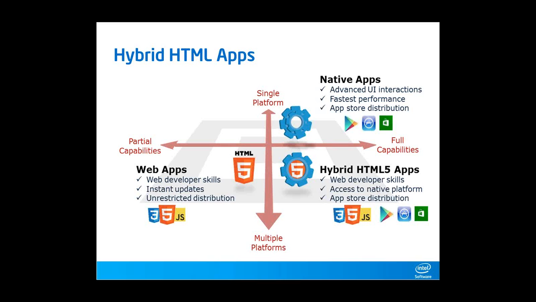To overcome this drawback, we have something called hybrid HTML5. It's basically HTML5, CSS and JavaScript together wrapped in a nice native container. Using this, it's very easy. You code it with HTML5, and it's portable. You can build it for different stores, be it the Apple Store, Android Store or Windows Store, and you can easily do store distribution of your application. It also lets you access the APIs on your device. So that's the nice part of developing hybrid HTML5.